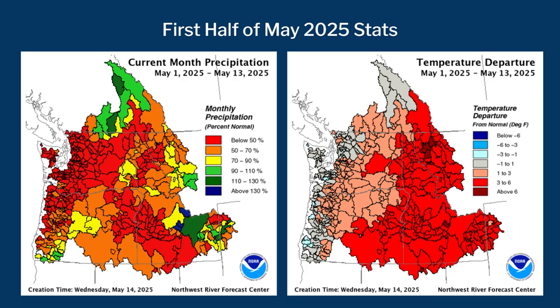However, if we take a look at the first half of May precipitation and temperature departures from normal, you can see a lot of red and orange which is not favorable. The precipitation through May 13th has been about 70 percent of normal and below, with the exception of southwest Montana which you can see in green and peripheral areas in yellow — ranging from 70 to 90 percent of normal in yellow, and 90 to 110 percent of normal in green — which is good and was from that most recent cold system.